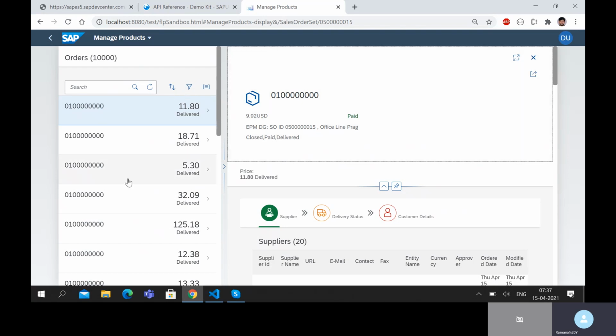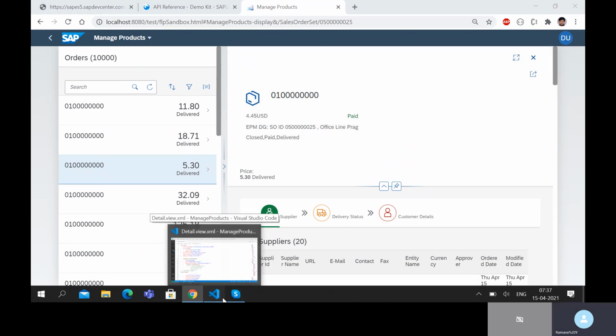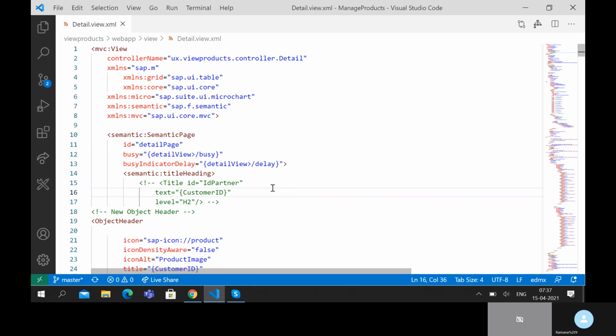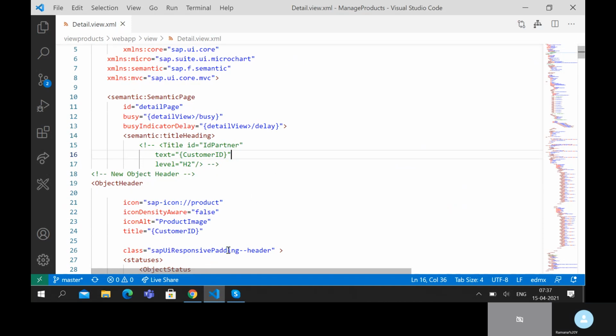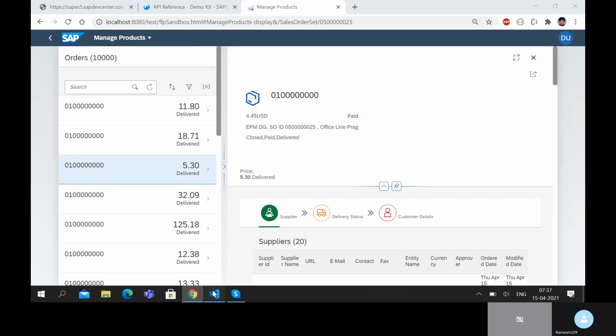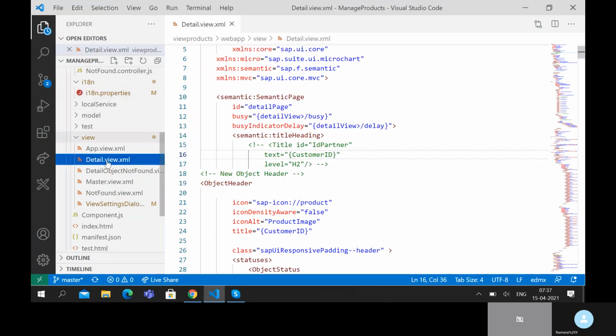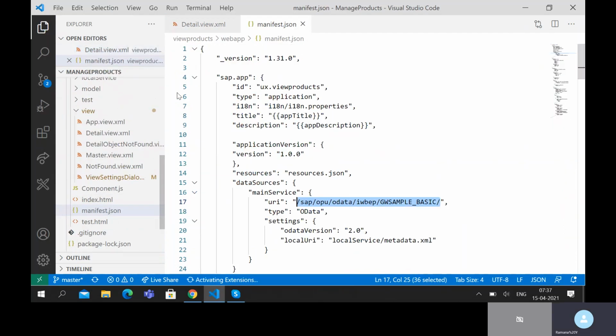Now if you notice, we have some header section. For defining the header section specifically, we have a few ways. Let me show you this data manifest.